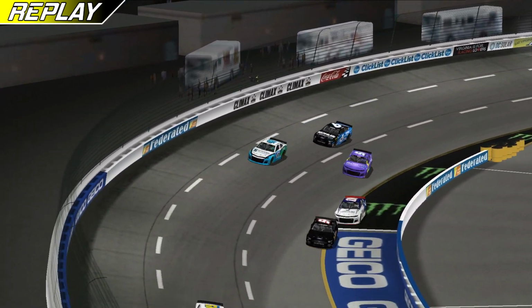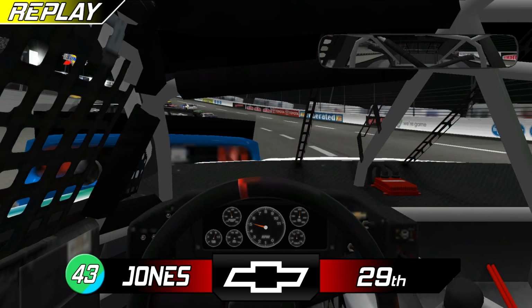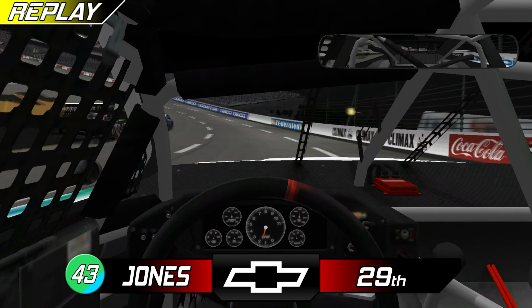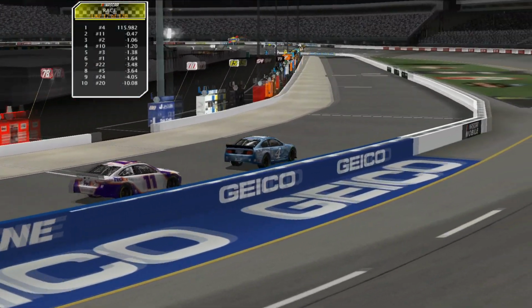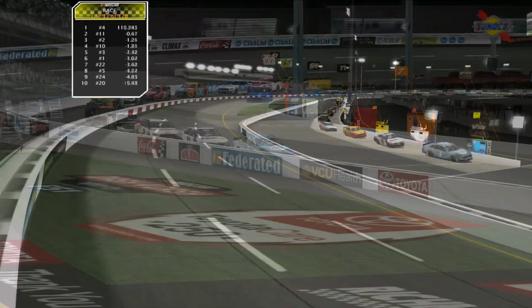Turns the 6. Heavier damage to Jones, though. Newman actually looks all right. He mostly just bounced off of the 43 car. They were running 28th and 29th when this happened. Quite early, no real reason to be pushing that hard, but it's racing. Those incidents do happen. Pit stops are right here.